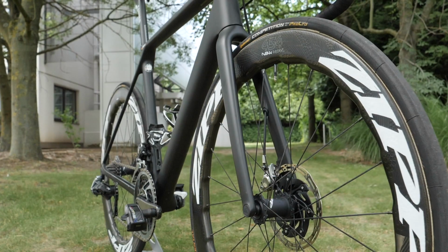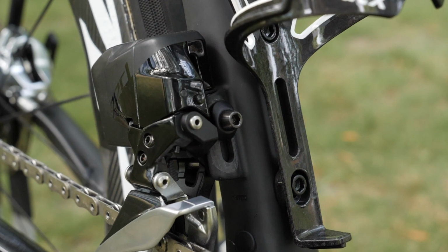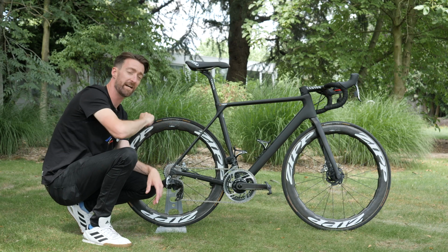Now, further to the super material that is used for the construction of the frame, Canyon have also shaved a few more grams off elsewhere. Those places include the front derailleur mount, which is integrated into the structure of the carbon fibre frame, and also here at the seat post clamp, where they are using titanium bolts as opposed to the steel ones that you'll find on the standard Ultimate CF SLX disc.